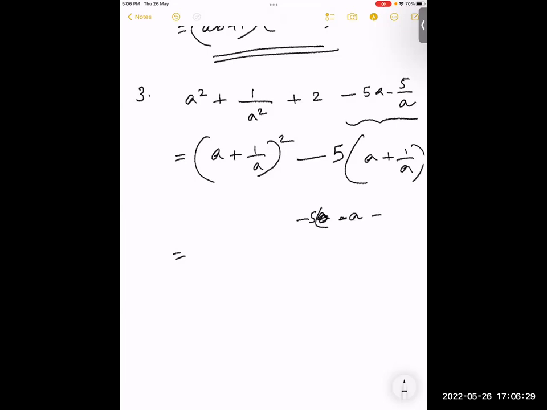Minus a plus 1 by a. Won't it come like that? No, because minus and minus will make it plus 5a, right? And this becomes minus 5 by a. But here, look at this. What do you want? You want negative 5. Understood, Gia? Got it. So that is why you don't make both negative.